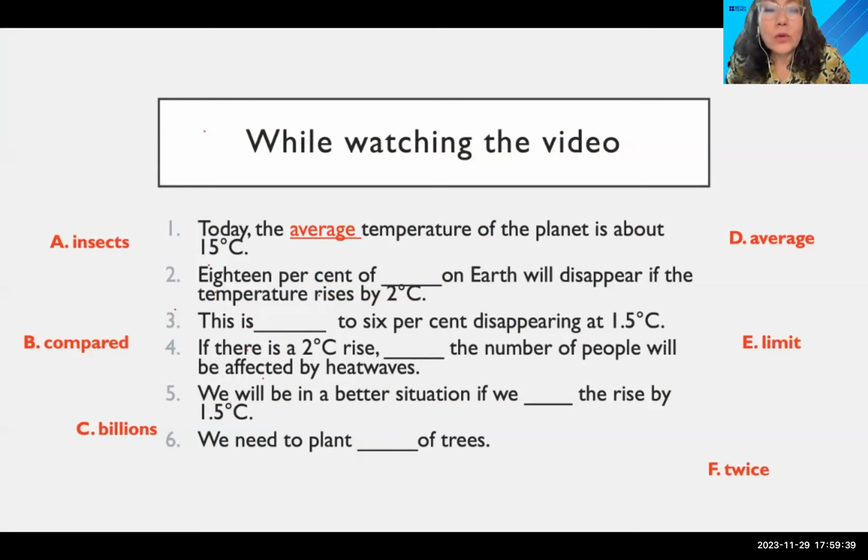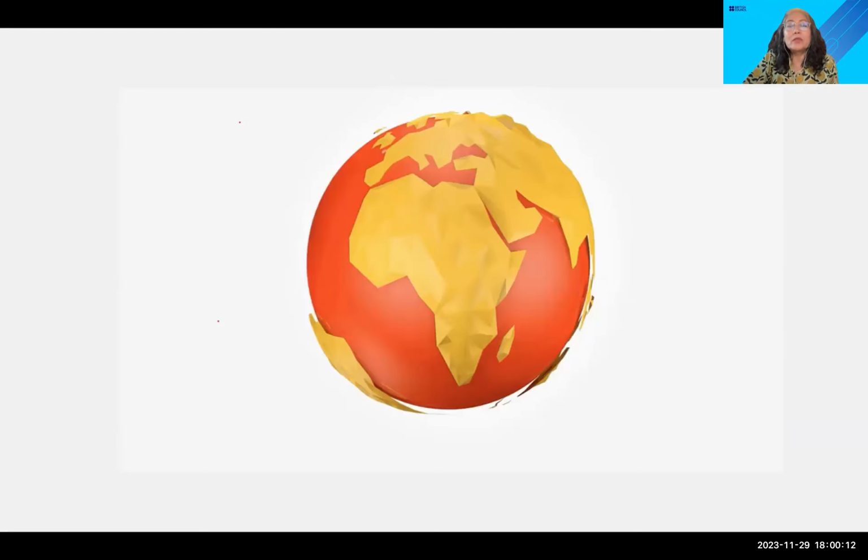While watching the video, I need you to think of all these questions because there is a lot of numbers and data that you will see in the video. So if you need, you can take a screenshot. Again, at the end of the video, I'll ask you to type the answers with the gap fill. So you can take a screenshot if you like, or just remember that you're going to have to remember a lot of numbers. So pay close attention while watching the video. It's related to why 1.5 degrees is so important.